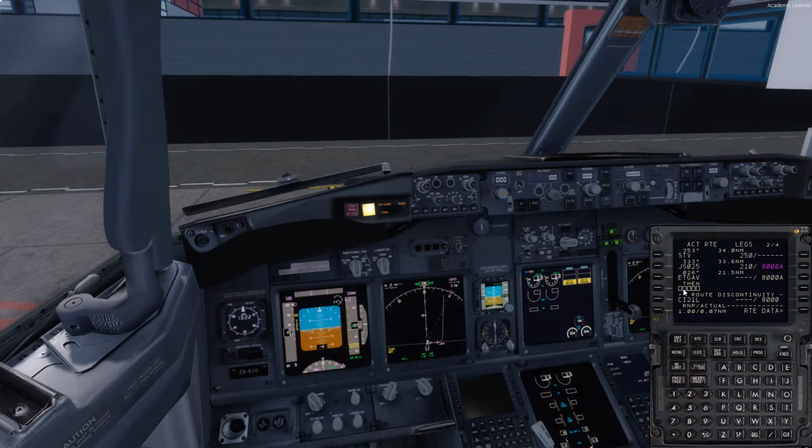In the real world and when we fly online, we do get vectors from this point, so we're going to leave it as is. Reserves 1, cost index 6, and we're going to fly flight level 320, and the winds, let me quickly look up again, the winds 255 at 25.